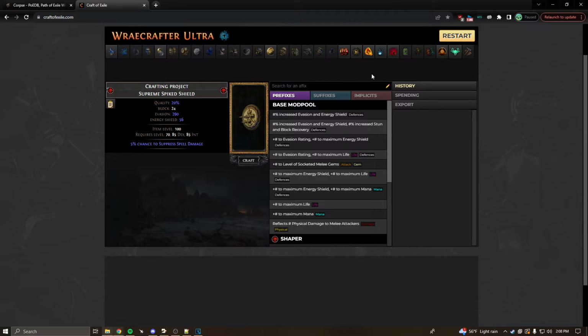So obviously suppression is something that exists. We want suppression. You want to get a high item level shield. Shaper guarantees at least 84. So you can roll tier 2 suppression on any Shaper shield in the game. It doesn't even matter the base. It doesn't have to be this base either. It just needs to be at least Shaper influenced with ideally evasion energy shield. What you're looking for here is suppression.